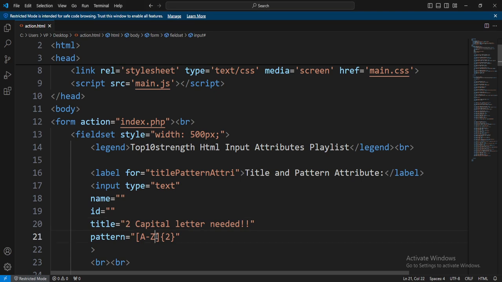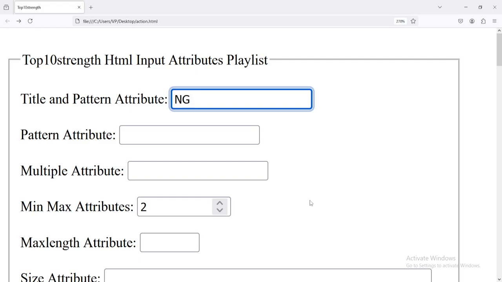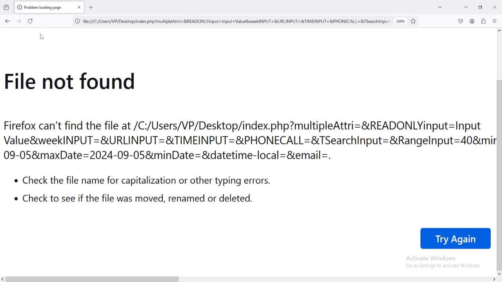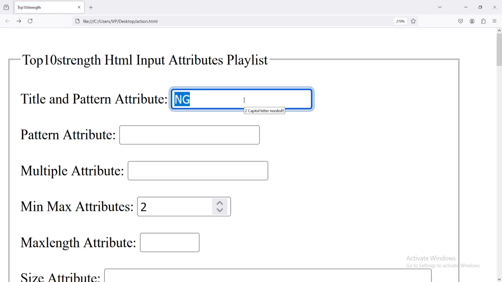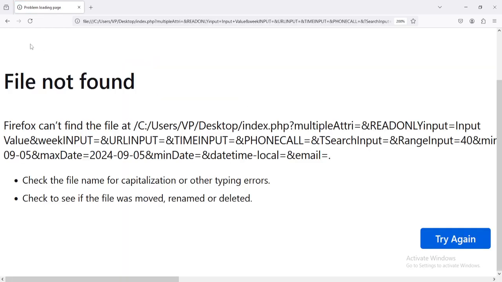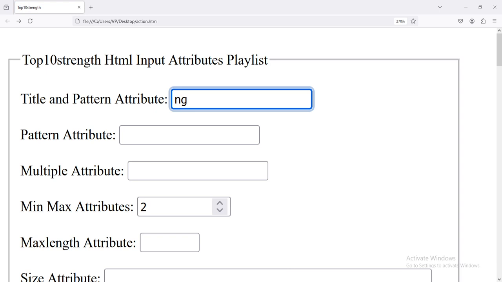And again, don't you forget, if you want to specify small letter, you cannot specify small letter here now, but you can specify small letter when I give it A to Z in small letter again. So now it is either A to Z in capital letter or A to Z in small letter. We can take 2 of it. Can you see? When I press enter using capital letter, and when I press enter using small letter also, it's working, because I specified the A to Z in small letter also.